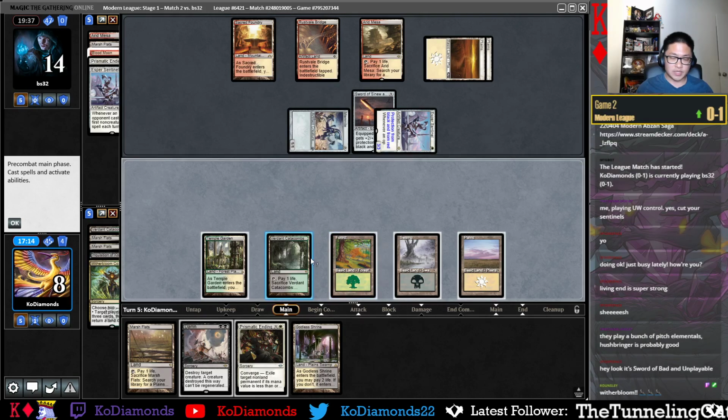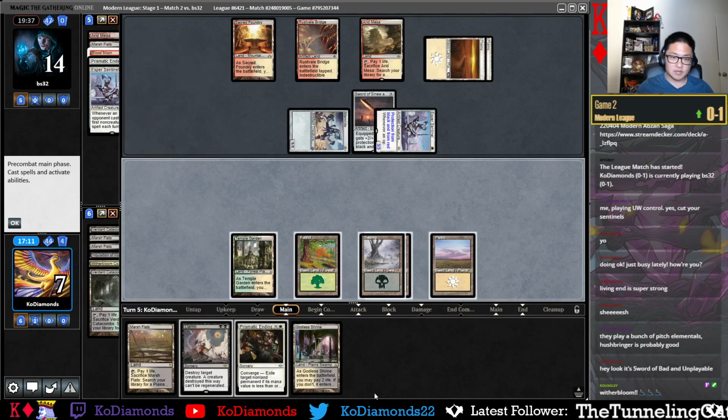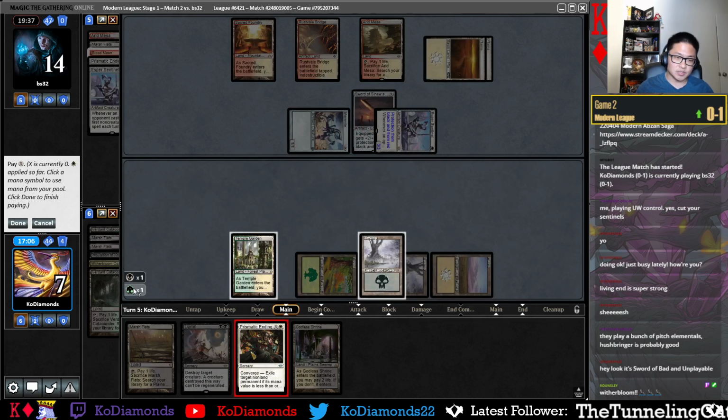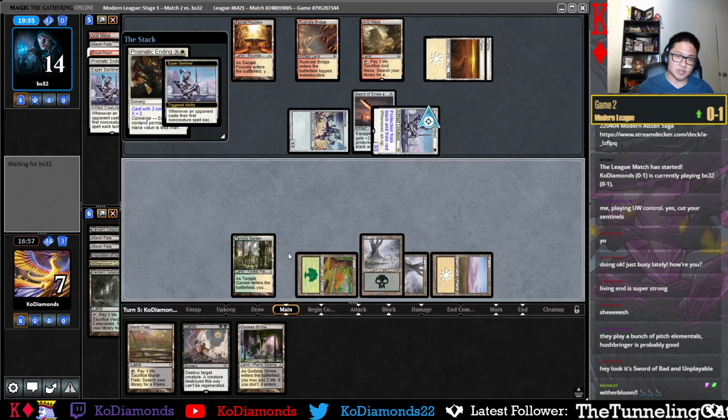But I think if we just Prismari command. Oh, sorry, Prismatic ending. What am I saying? Prismatic ending the sword. Oh, we get the draw though. I can't prevent it. Oh, that's a punt.